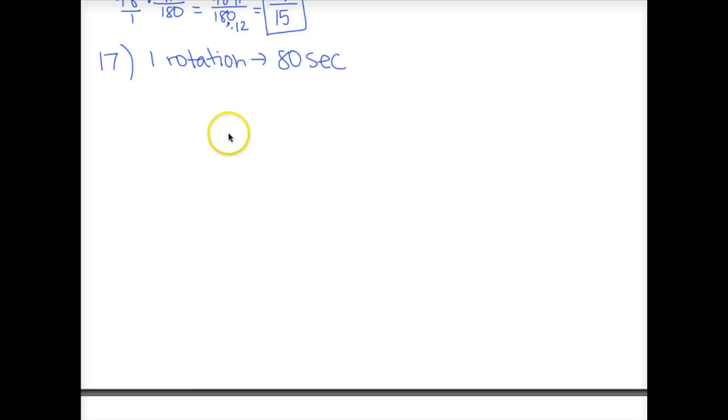So certainly you can still use either the arc length formula or the circumference times portion of rotation formula. It does not matter. In 17, it tells you that the radius is 15 and it wants to know how far it goes after 60 seconds. Now, again, you can go either way here. If you know that an entire rotation around the circle is represented by 80 seconds, and you want to figure out how much 60 seconds would be, you could do that.